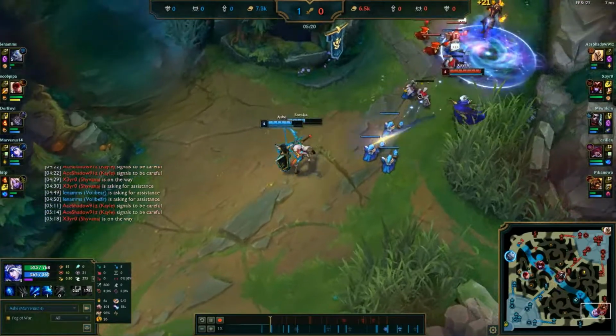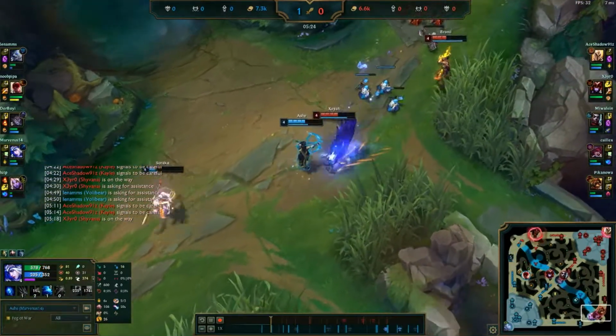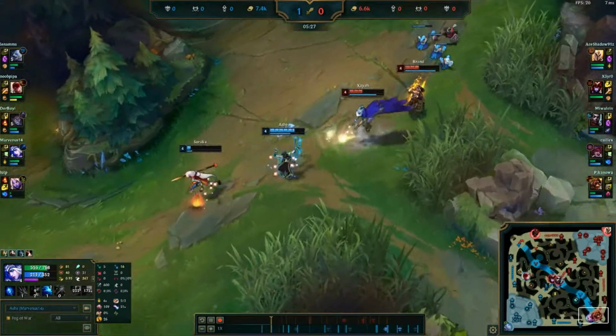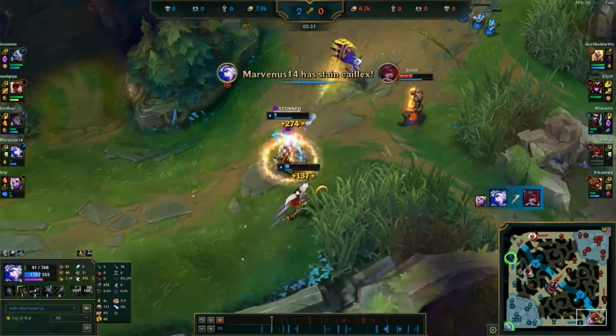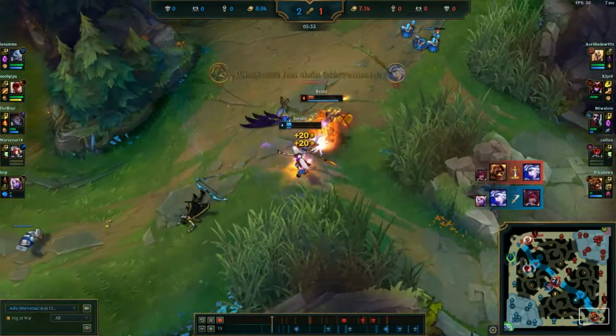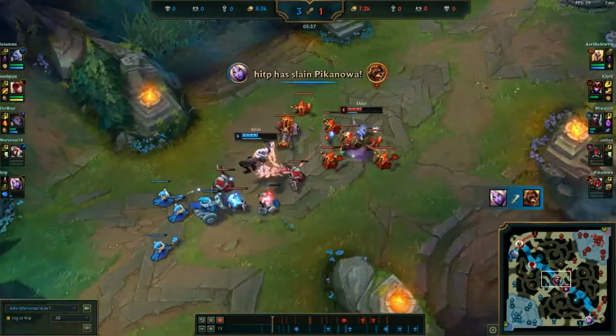Now, we probably should have backed off after pushing this wave in, to be brutally honest, but because of that, Xayah comes along. Xayah, luckily, doesn't actually kill our support. Our support sees that and flashes away. Annoyingly, though, we do die to the Brand. But actually, it isn't too bad because I get another kill.